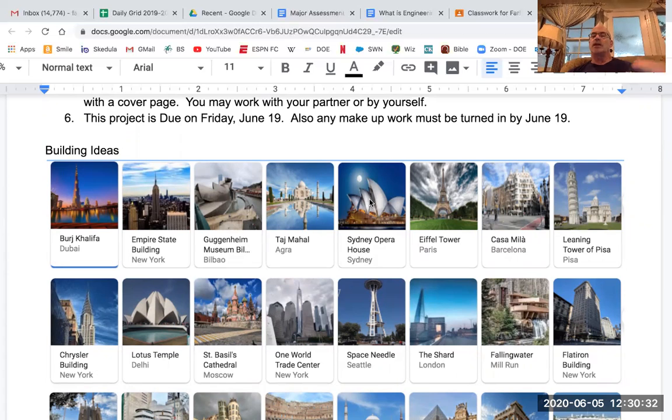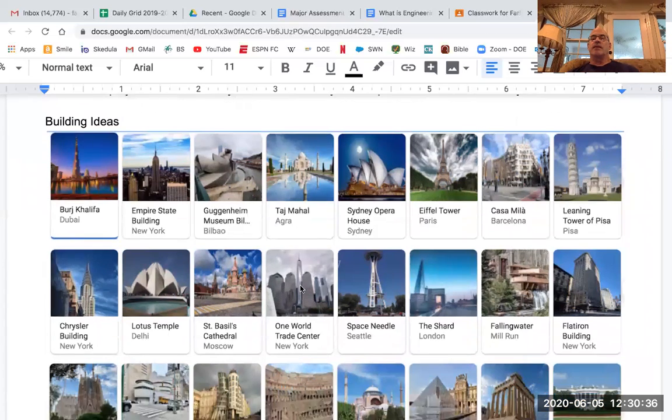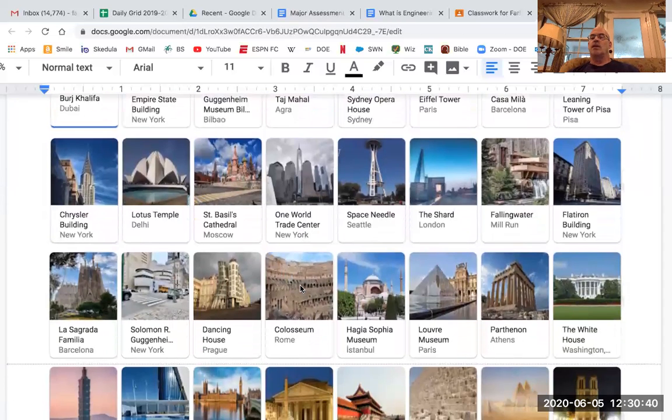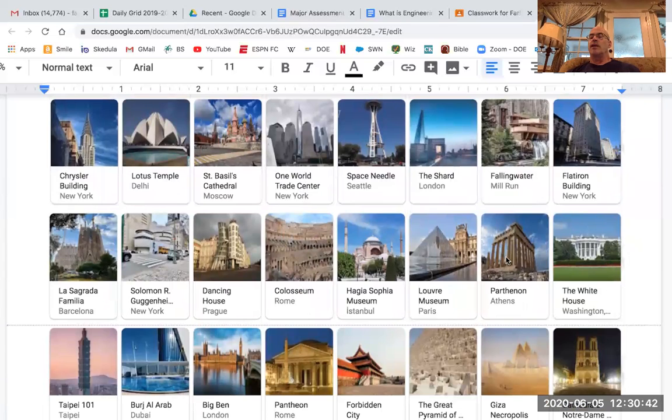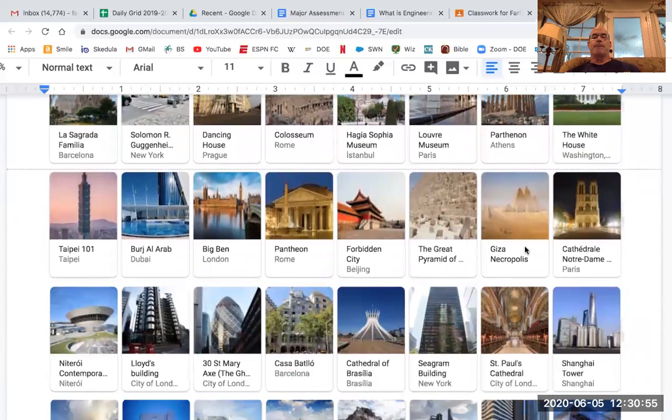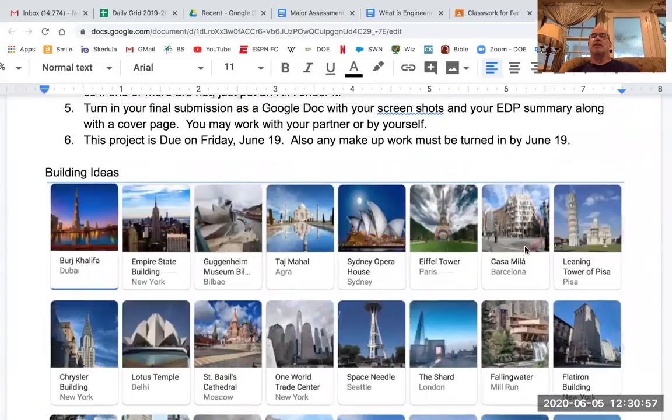You could maybe squash it a little bit or whatever. Okay, all right. So anyway, that's just something to keep in mind. Work smart. If you were going to do the Parthenon, for example, you might build one of those columns, and then you would just repeat it, however many, 16 times or whatever that is. Okay, anyway, that's the one thing.